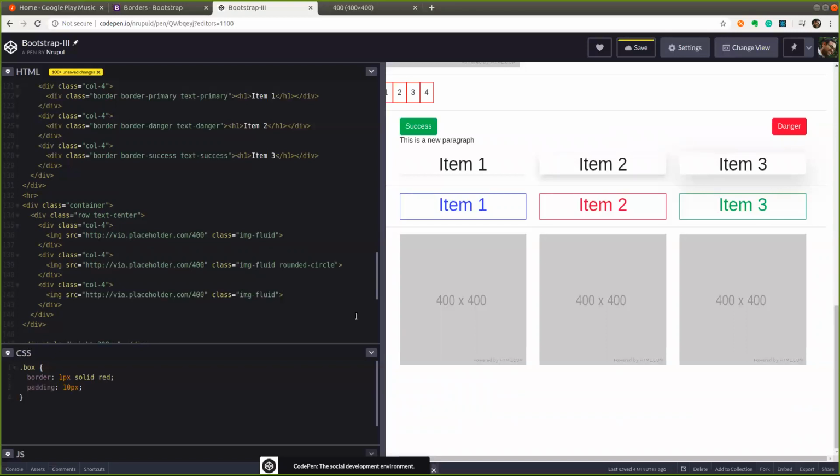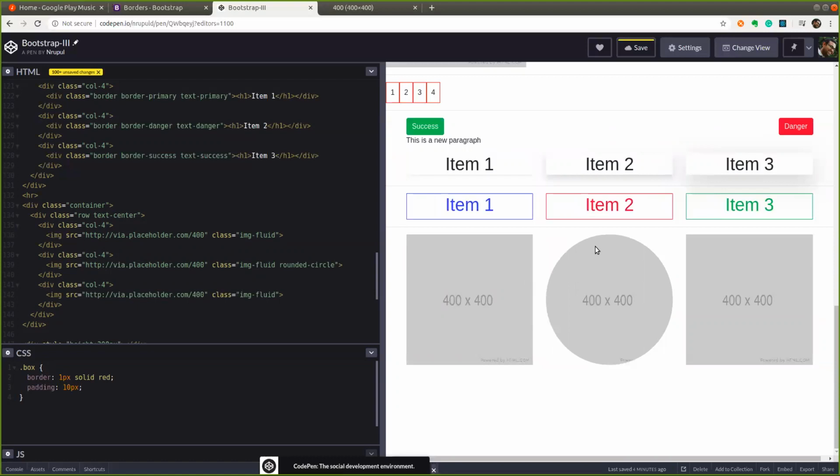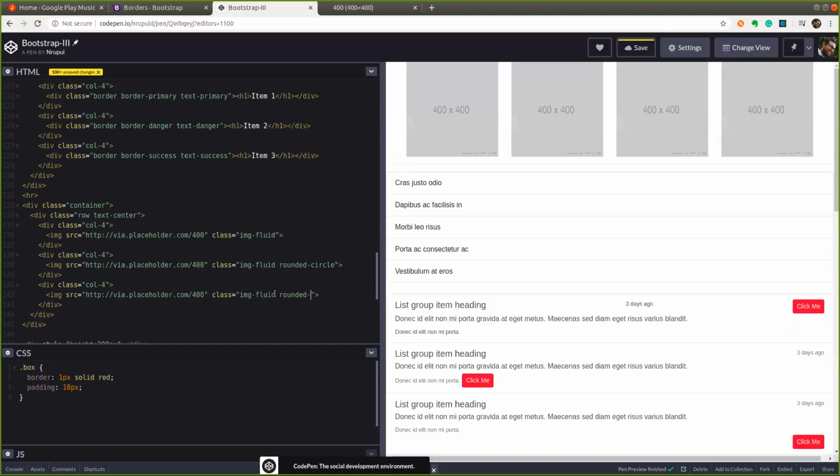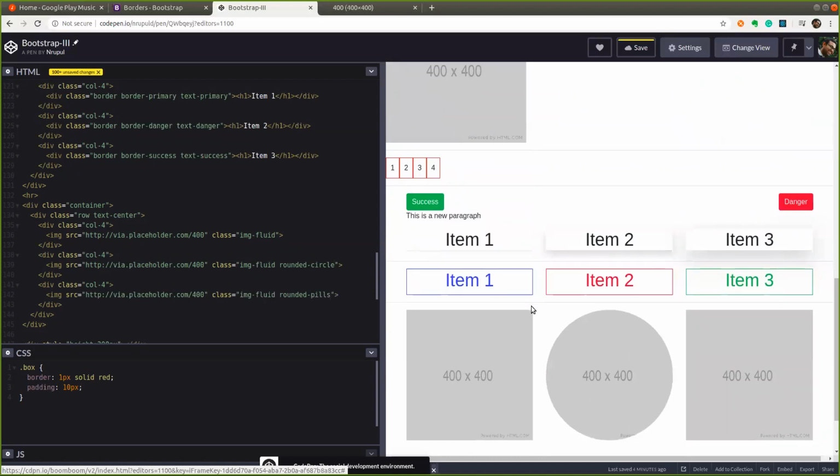So you can see the middle one will become circular. It will cut some portion of the image. You have to use this whenever you want to showcase profile pics and all, or if you want to achieve these kinds of effects, you can achieve these kinds of effects also.